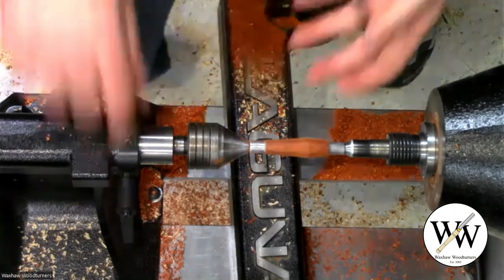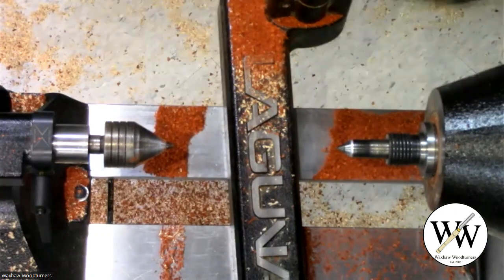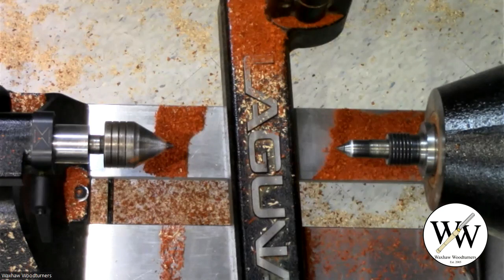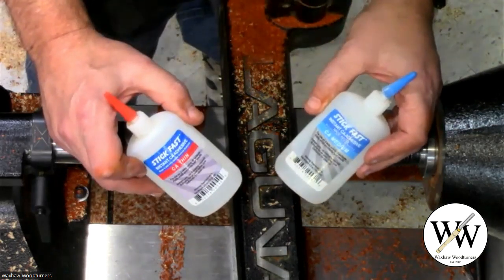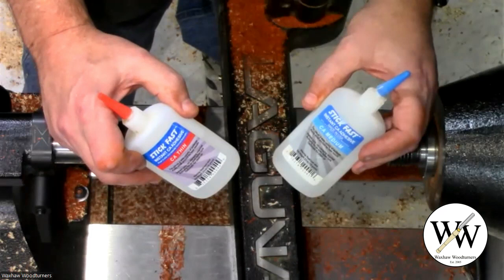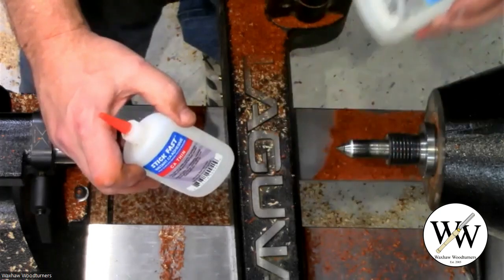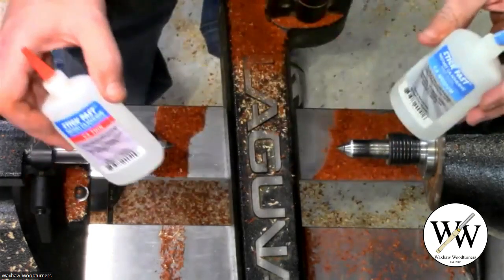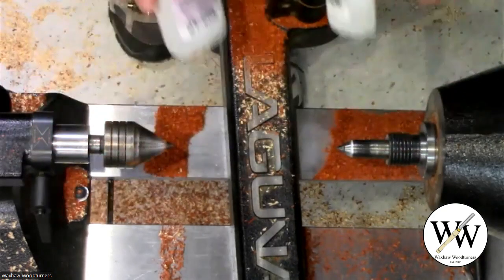It's a lot easier. We could sit here and talk until April about CA finishes. I will mention one thing about CA finishes. If you choose to do one, there's plenty of YouTube videos out there on how to do them. This is the cheapest CA glue that you can get. It's Stick Fast. I would not recommend it for any pen. It's very brittle. Come to think about it, that walnut pen that I passed around, that was with Stick Fast. So apparently I've done something right with that pen, but I have had numerous issues with Stick Fast.